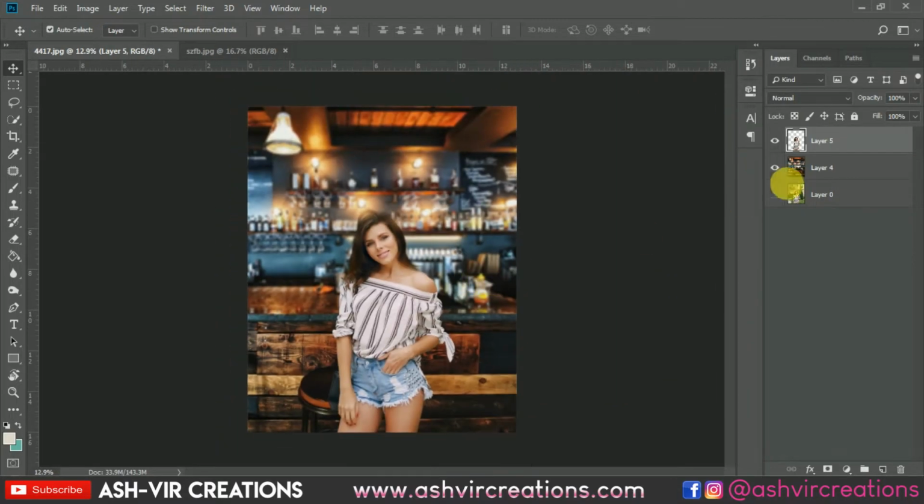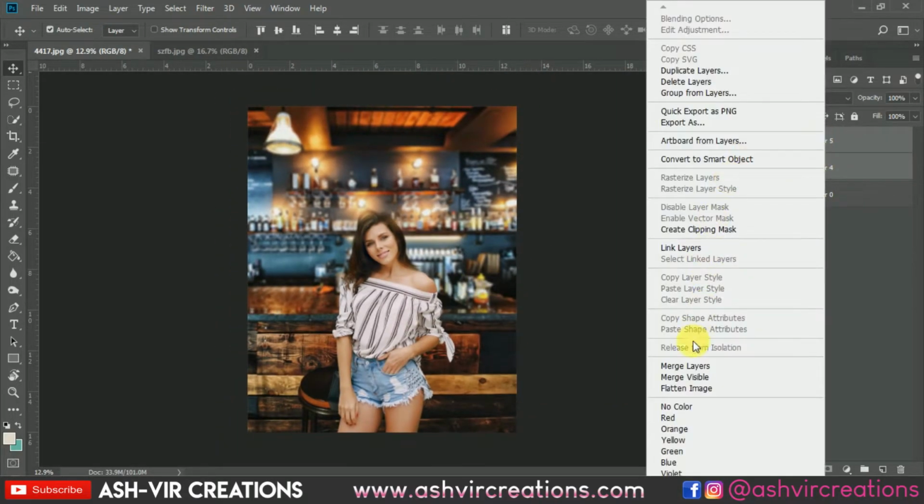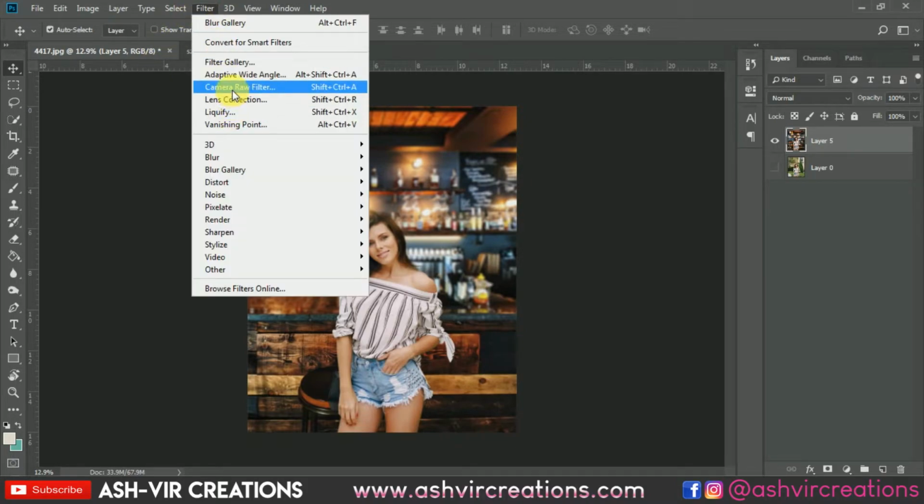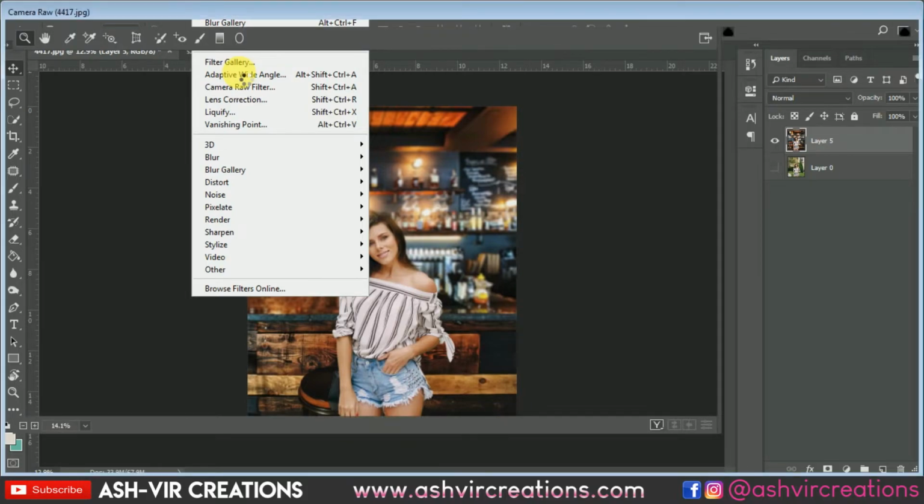Now just merge both the layers, select the filter, select the camera filter, and we will adjust some color correction in the photograph to make it look more realistic and amazing, like a trending color effect which is found nowadays on Instagram, and famous photographers are using this kind of color effect.